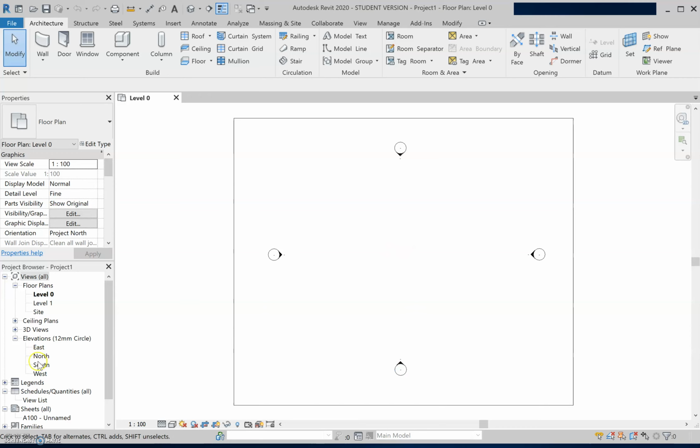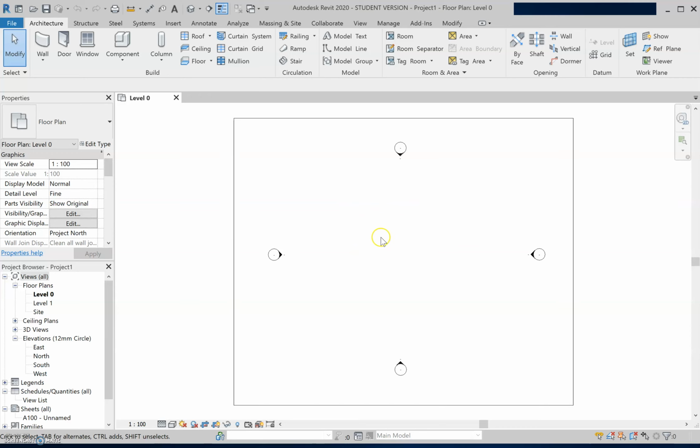And then elevations, rather than being called front and back like they are when you're making a family, are now given coordinates: north, south, east, west. So this is kind of a real world environment. So imagine this being your site. For the brief, it says which way the column is going in relation to these coordinates, north, south, east, west, these directions.